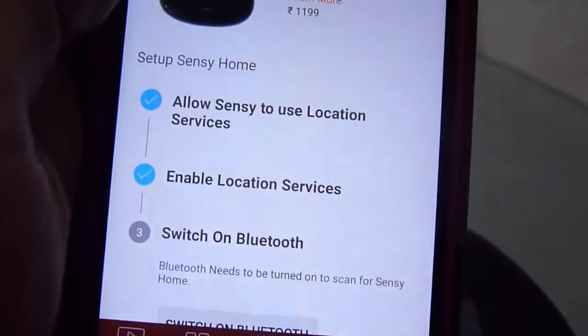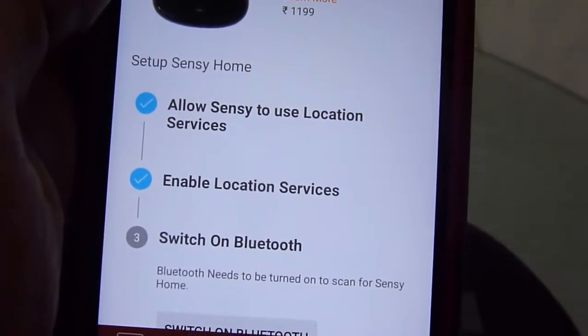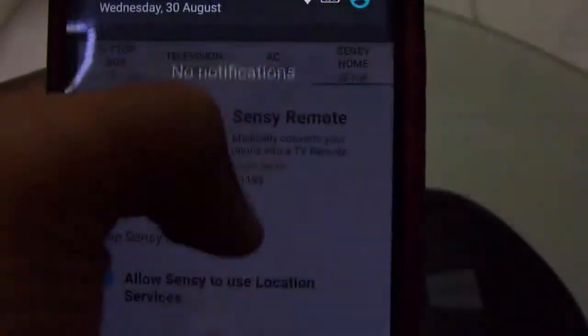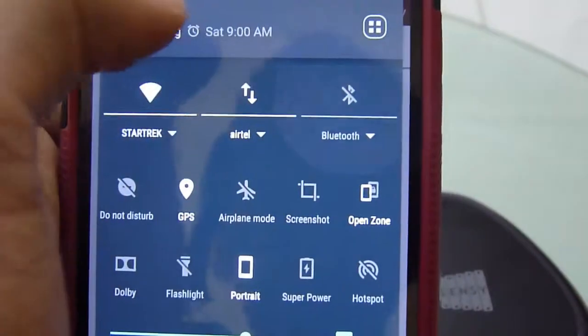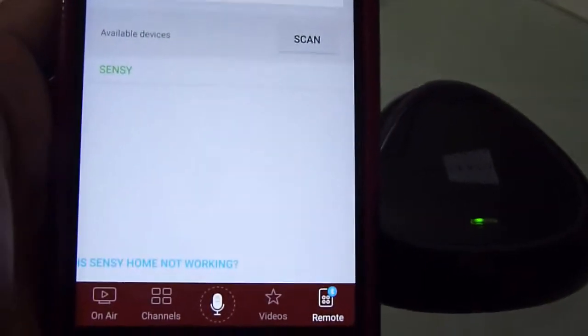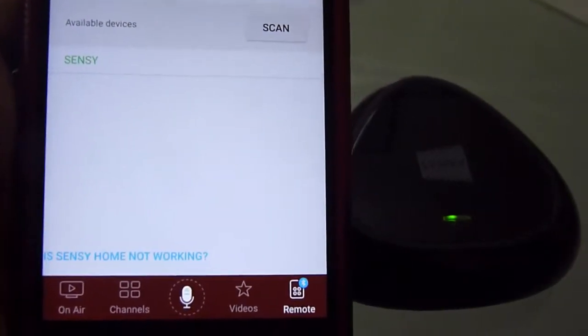So once you choose your set-top box provider and the TV provider, you have to enable Bluetooth so that it can detect the Sensy device. So now you can see that it's able to connect, and the green light is glowing.